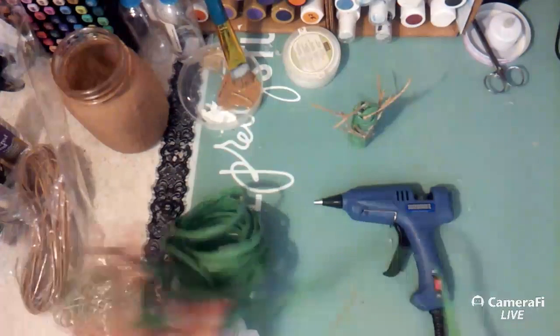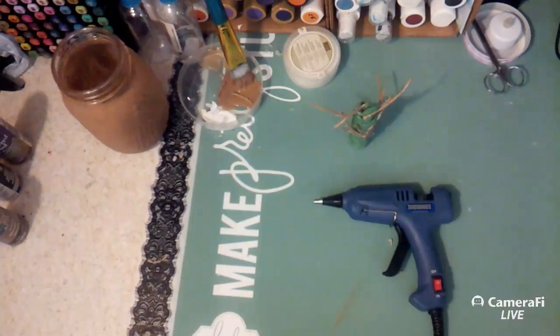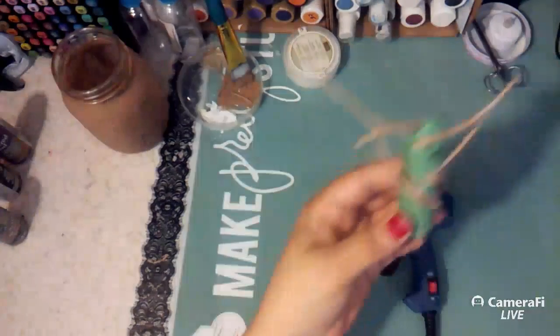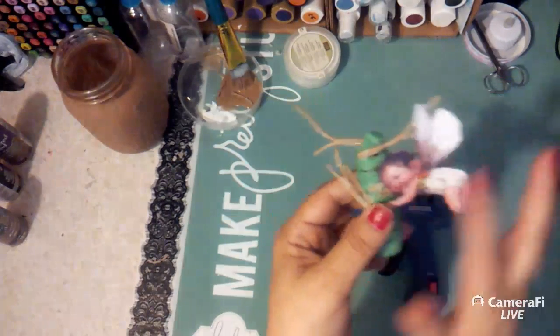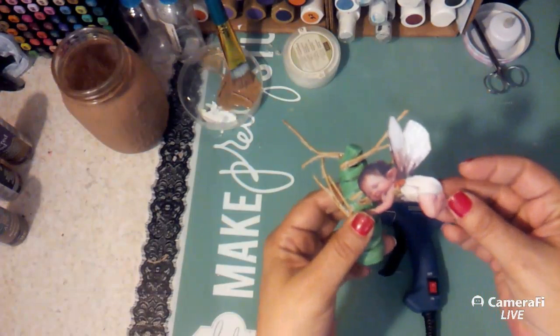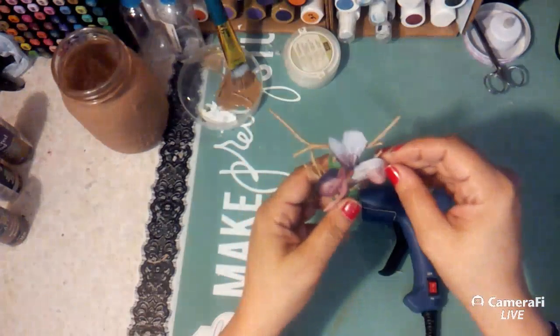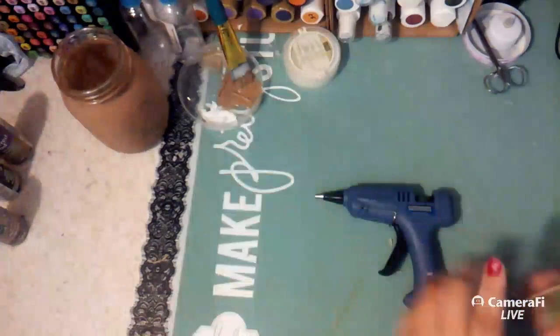That's my only concern. Alright, so I'm going to put some of these vines to the side, and I'm going to start painting this because I need this to dry too. And this is my little tree trunk. And the fairy is going to go somewhere along the lines of being stuck somehow like this on this. And then she's going to go in there. Or she's going to probably be stuck somewhere here. So I want to make it look like she's sleeping on a little vine.